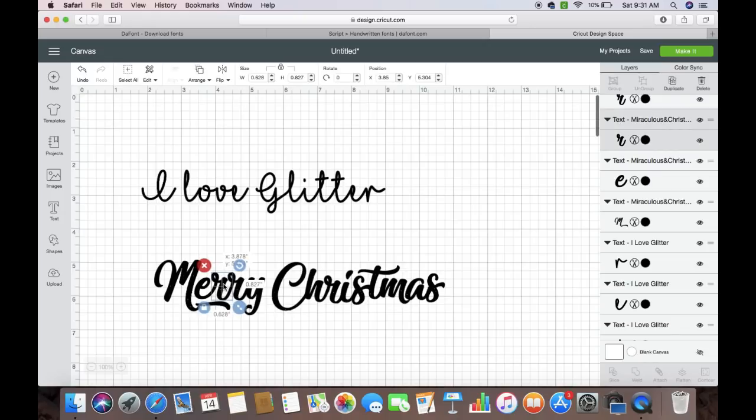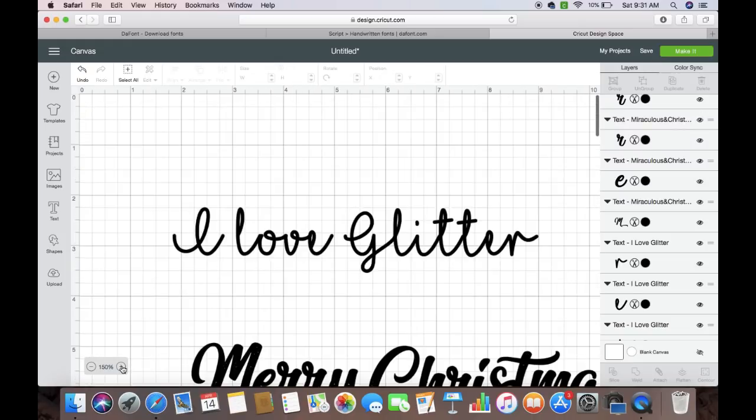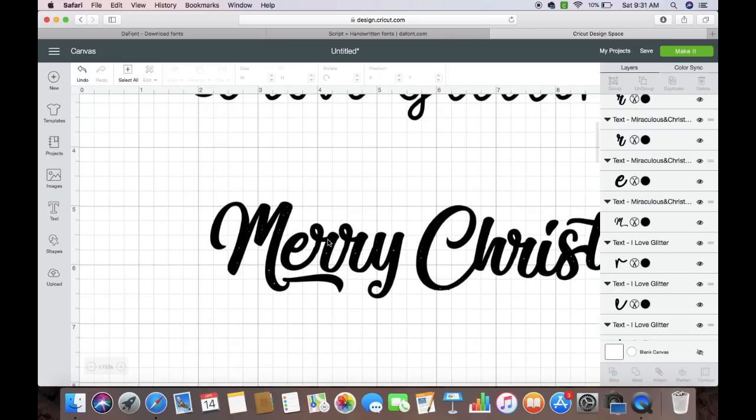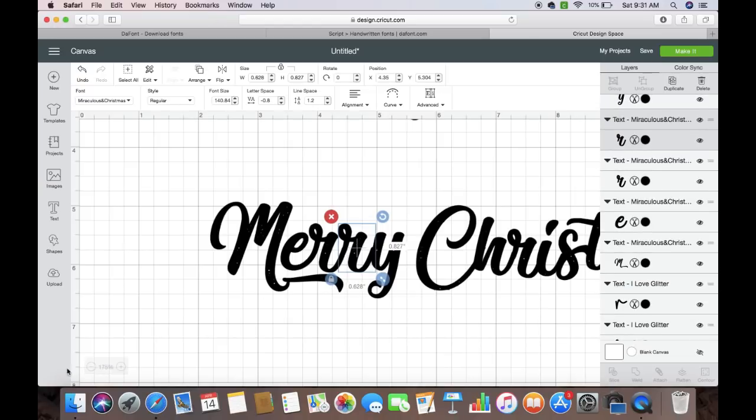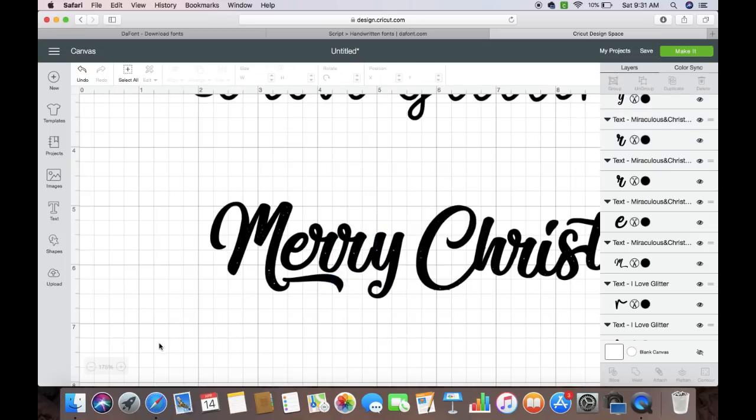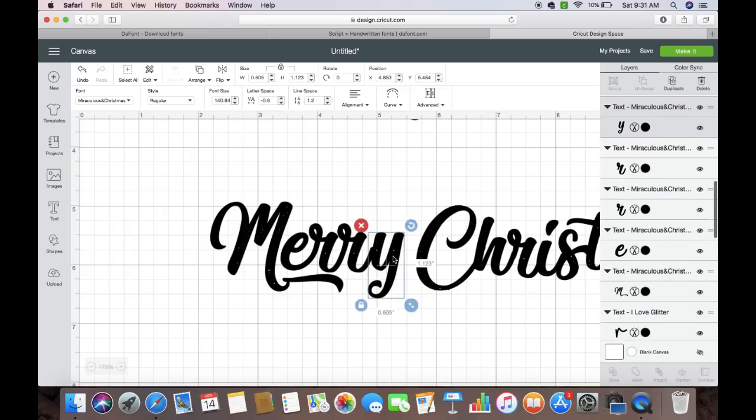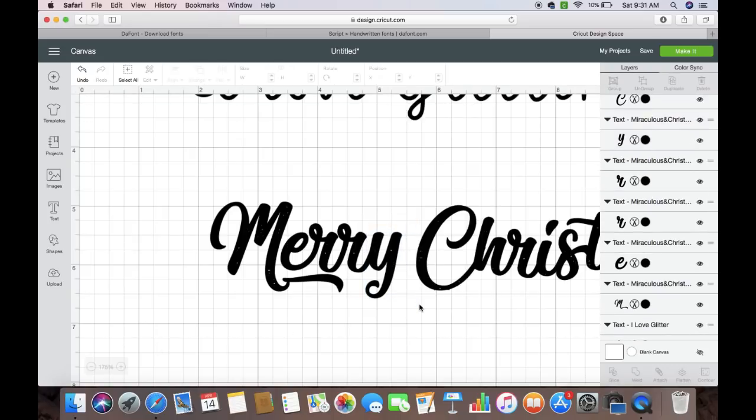That was too much. Nope, too much that way. Let me see if I can bring it in like this so I can see. There we go. So now you can see up close. You just want to hit the plus sign right here, so you can get as close as you can when you want something to be perfection, and see how that is now. Now I'm happy with that. And if I wanted to, I could even bring this Y in just a little bit to cover that spot.